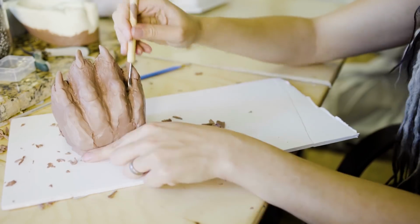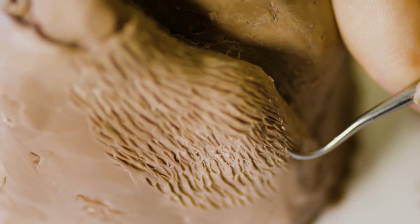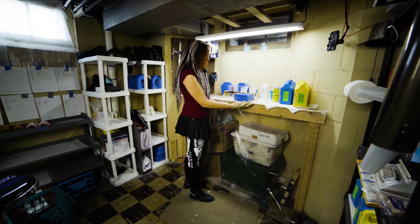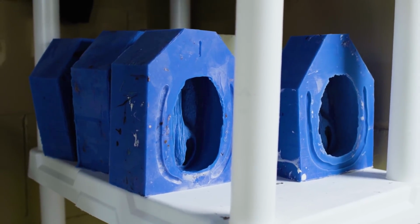First, how we make the hooves is that I sculpt out the ideal design. And then I make a little mold box around it and pour silicone around it to make this big rubber brick that has a hoof in the center of it.